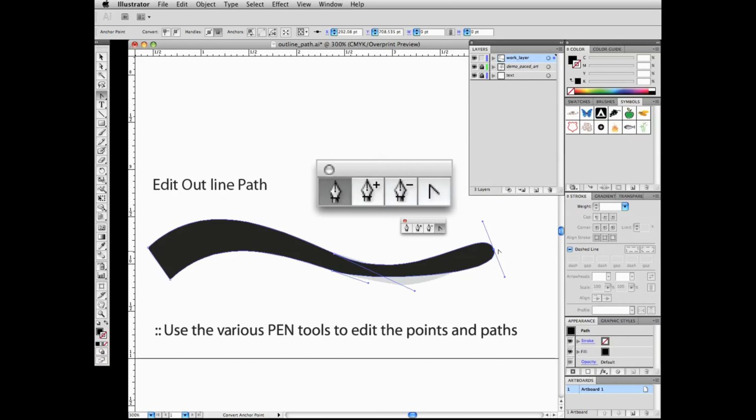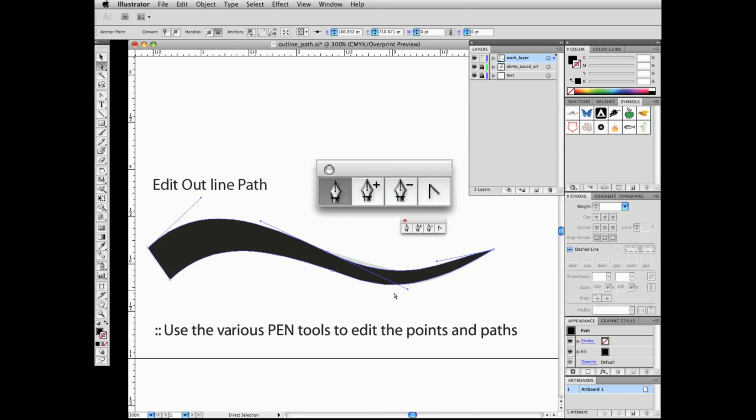Now I don't want this shape, though this is an interesting shape, so I want this to be sharp. So I'm going to click right on this handle with the convert tool, and break the union between the two handles. Then go and get the white arrow, again click on your point. Now we can adjust both handles. And I'm just going to bring this one down, and now I can adjust the bias by dragging away, of course the tension also. All right, and we just make small changes until we get the shape we're looking for.